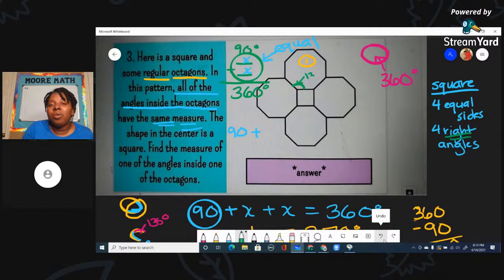What's an angle called when it's over 90 degrees? Do you know what that's called? Obtuse. Good. Okay. And if you kind of look at it, if you looked at each of the angles, you could see that it was pretty much an obtuse angle, right? If you were to follow along here, it actually looks like an obtuse angle. It's over 90 degrees. So 135 makes sense because it is an obtuse angle. Okay, did that help? Yes.